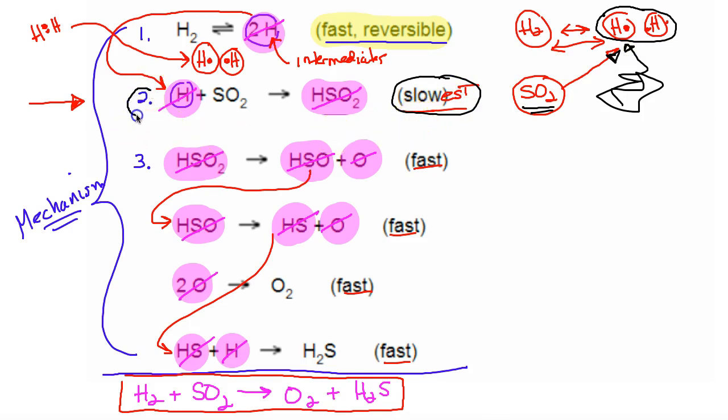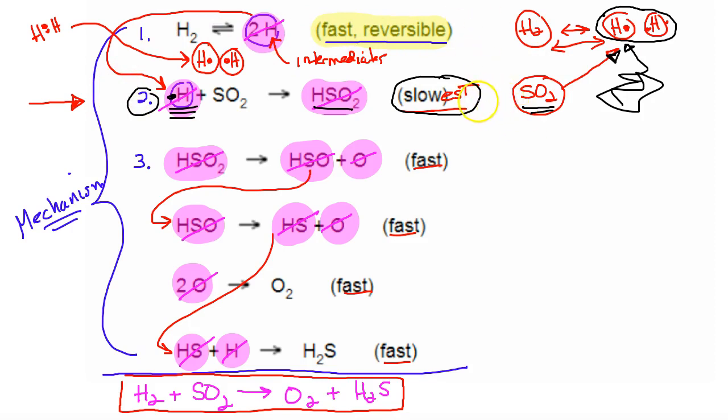So the second step after a fast equilibrium is going to be the slowest step in all of these steps. Yes, it has a fast reactive intermediate with that one electron, and once this collides with the H, we make another intermediate which is going to react and break down, in this case, by itself. So the point is that we have to wait for the chance event of an SO2 to hit this H just as it's being made before it goes back, and that's what makes it the slowest step. So the slowest step after a fast reversible equilibrium first step, always the slowest step.